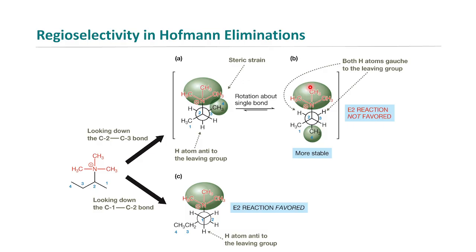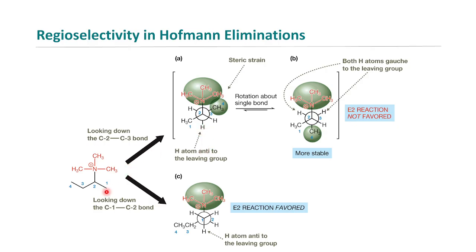And so this is the form we actually would need it to be to attack it with the OH minus and have it approach and attack. And so the form it's going to spend the most time in is not actually going to allow the reaction to happen. And then the form it's going to spend the least amount of time in is the one we'd have to have for the reaction to go forward.